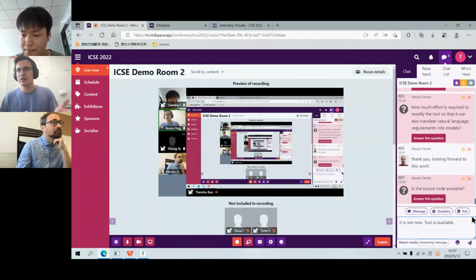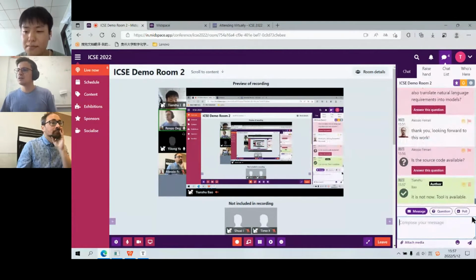You already mentioned that you are trying to go from requirement documents to requirement models. I don't know if you want to add something else before closing the session. Tianshu, can you put the link of the tool so Alessio can access and use it?